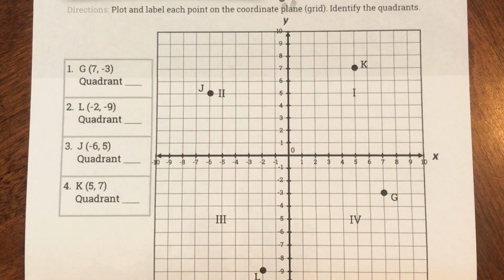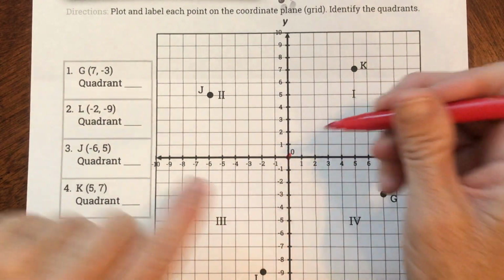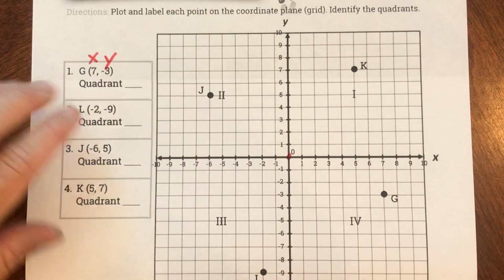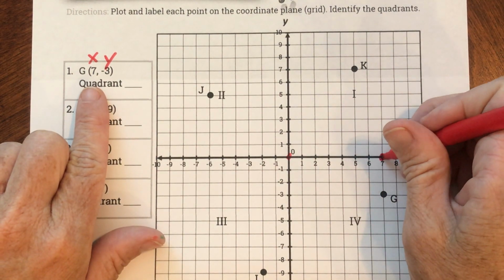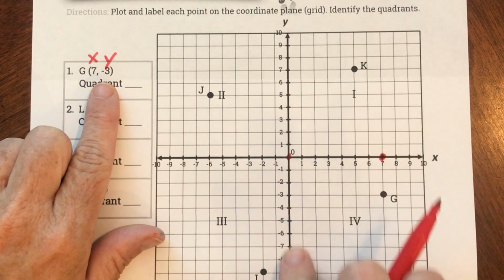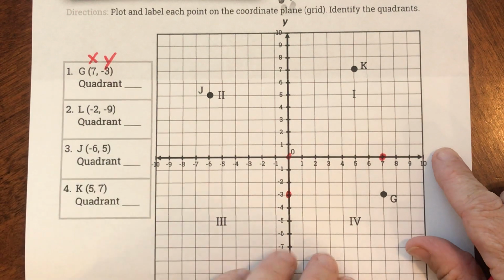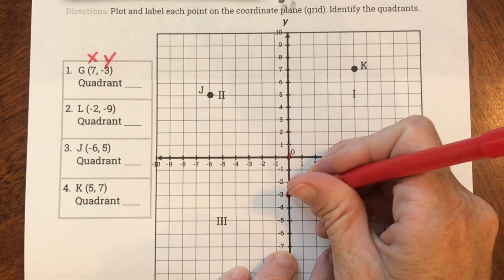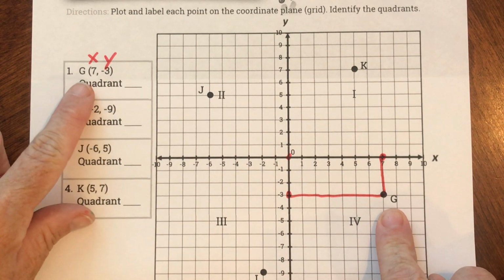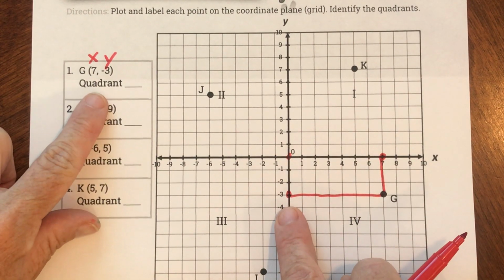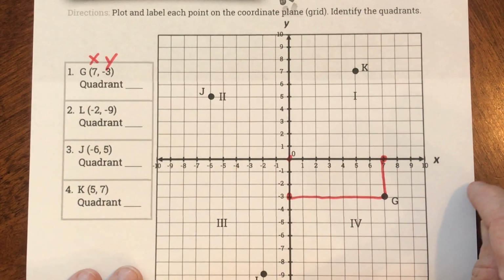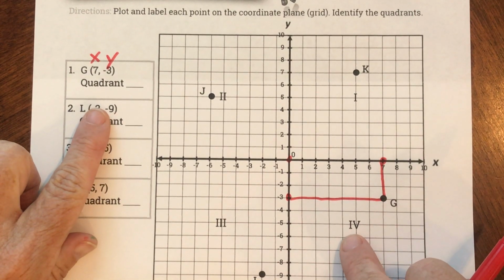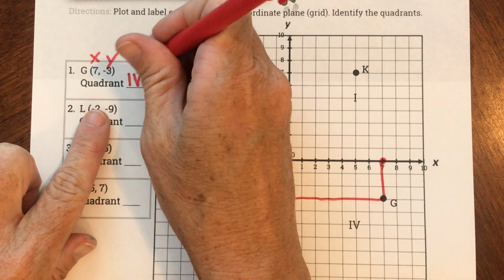The reason I'm going to show you this one, even though they've already been plotted on here, is I want to show you. So if I started here, this is my x and this is my y. So my x was 7. So look where my x is, right here, 7. And my y, which is this line, is -3. So look how they got the G. They found where they met in the center, and that was where G is. So 7 was the x, and y was the -3. Now I drew the line. Sometimes I like to just use my finger so it doesn't get messy. And then the quadrant is 4. This is 4 when it looks like that.